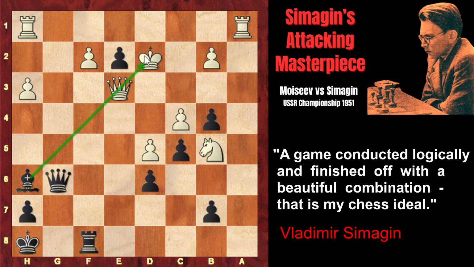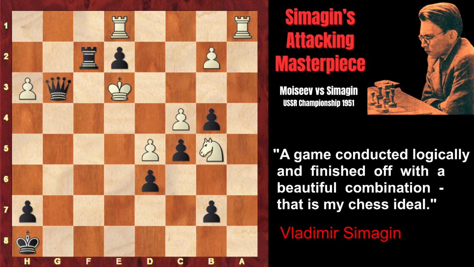Simagin, however, didn't hurry. The queen is doomed anyways, that's why he made a stronger move. First he captured the pawn, and after rook e1 he captured the queen. Now black has even material advantage, and his attack continues. Queen g3 check, king d2, queen f4 check, and it turns out that the c4 pawn will fall, after which the white king will be checkmated.